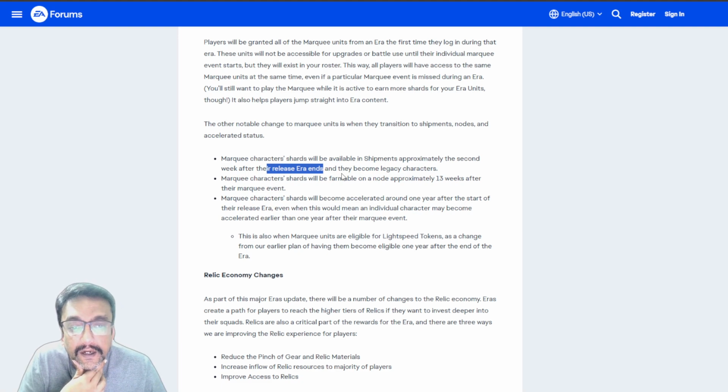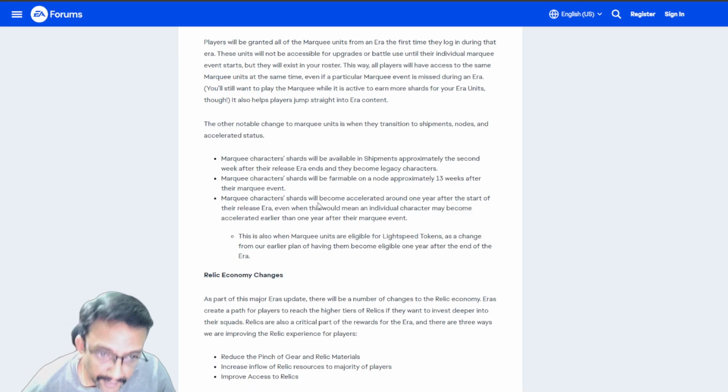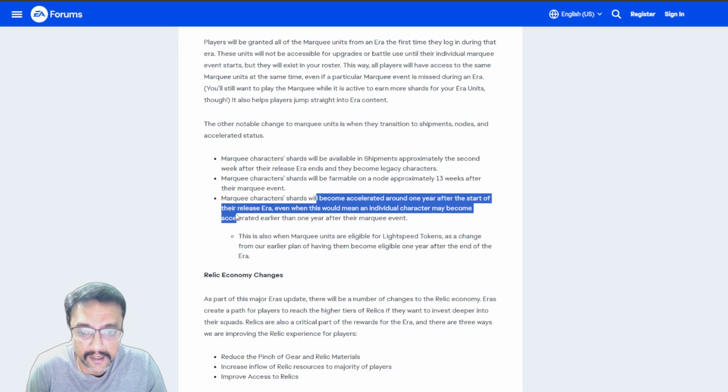After the era ends. Okay. Marquee character shards will be farmable on a node approximately 13 weeks after their marquee event. Okay, let's see how this pans out once it is in game. For now, initial reaction, that is, we are still getting it after 3 months, and will become accelerated after 1 year after the start of their release era.